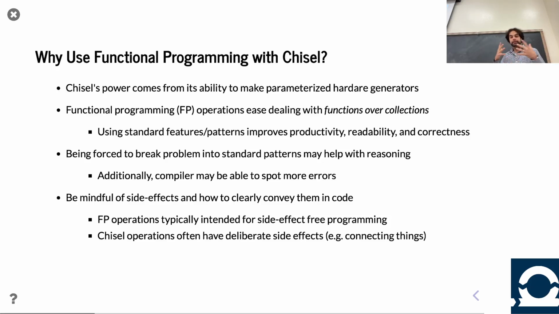And so, as we've seen in the last week and a half, two weeks, these generators are more than just having a simple template for bit width, right? We can do things like actually change the internal topology, actually construct things pretty deliberately. We saw an example of a crossbar recently. And so these are all things working over collections. And so functions that work on collections are a great way to do that, right?